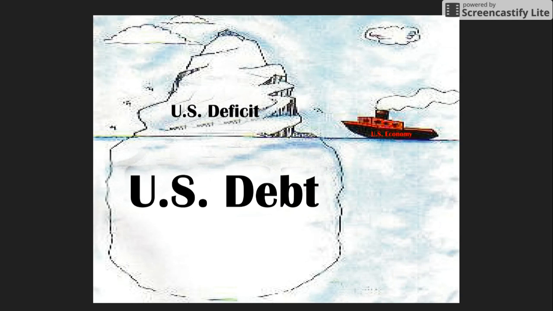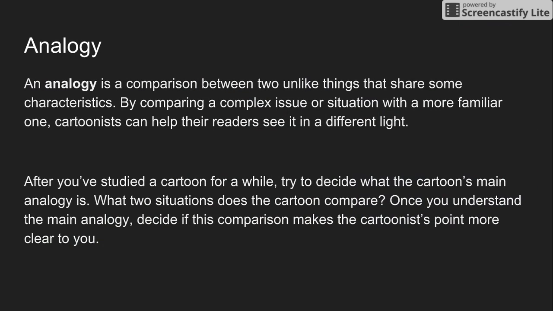Here we have a boat going towards an iceberg. If you imagine this without the words, it's literally just a boat going towards an iceberg. It doesn't really mean anything until you have the labels: the boat represents our economy in the United States, and the iceberg represents the deficit and the debt. This is not only using labeling, but also symbolism. The symbol of an iceberg, where you only see the top and don't know how much is below, is also part of the message. So that's labeling, really straightforward, and we'll see more of those.